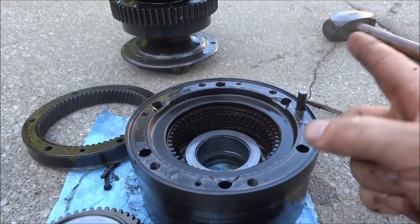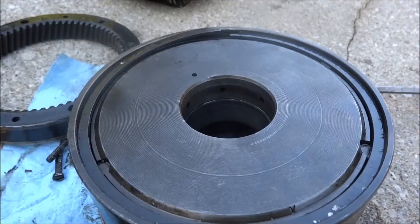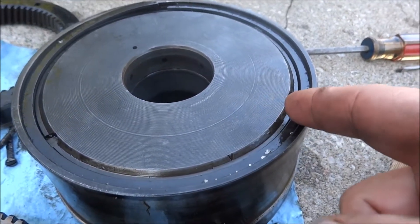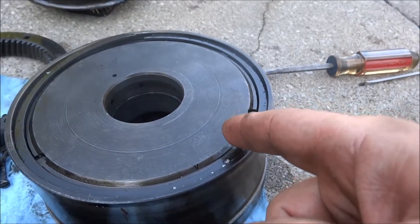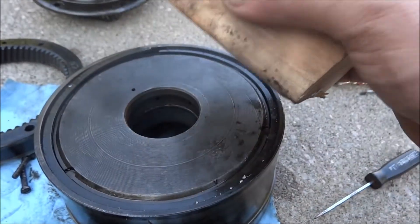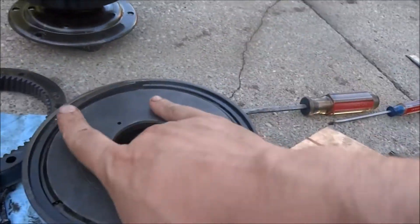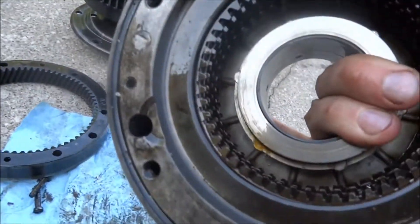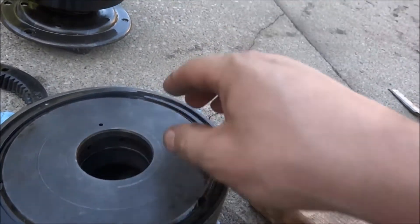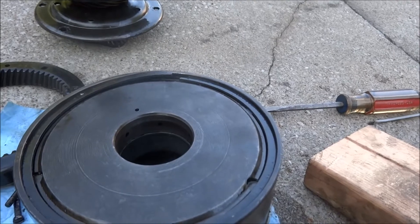When I tipped the drum this way, this pin fell out. Now this was a challenge — this piston didn't want to move. I'm afraid the rear unit may be damaged inside. I sprayed some PB Blaster in the top, both in the center and in the two small holes, and whacked down there with a hammer until I could get the piston to move far enough to get the snap ring to start out of the groove. Once I get the snap ring out, we'll see what happens.